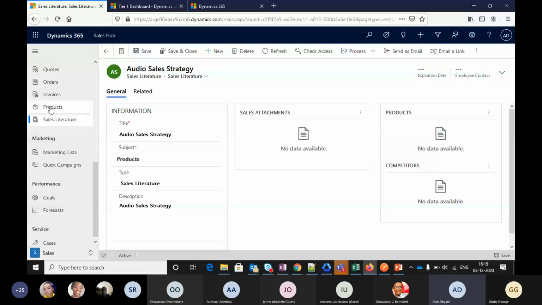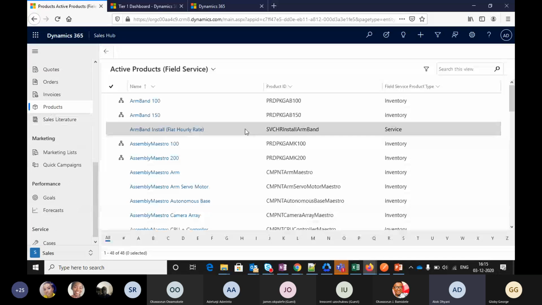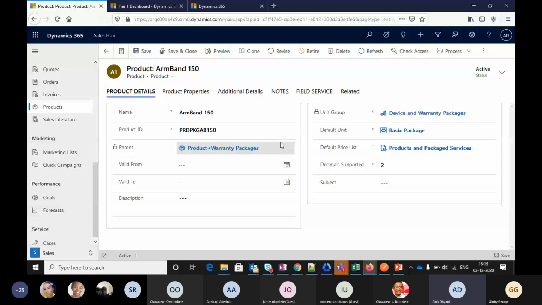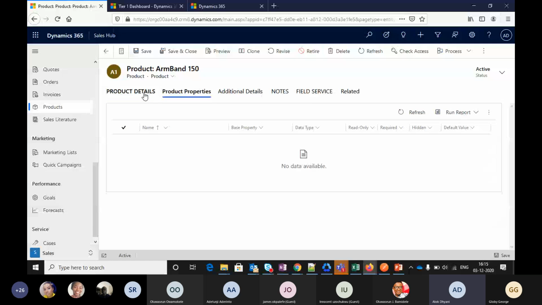Similarly, the products which I was talking about. Now let's take a look at the product, for example. Product is very extensively built. Not as extensive as Business Central, but definitely quite extensive in terms of the functions and features which are there. You can develop a hierarchy here in Dynamics CRM for different products. You can manage all the products. Their price list can also be managed directly here. All the details of the product, the product properties associated with this product, can be created directly here.